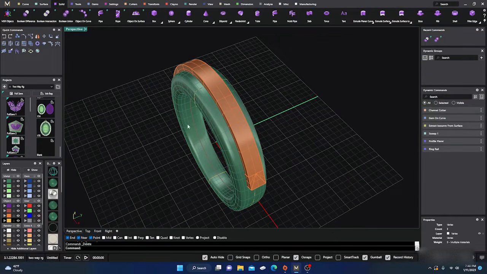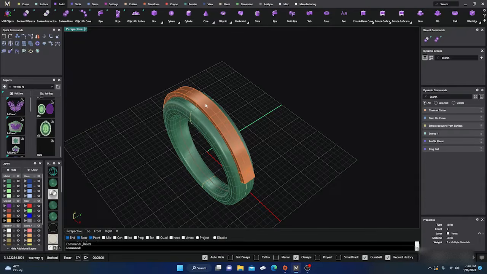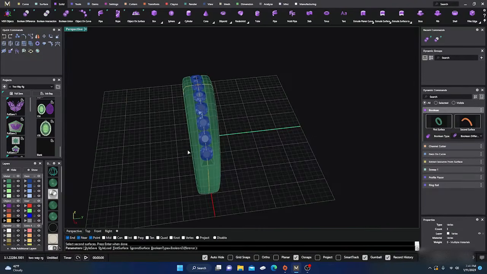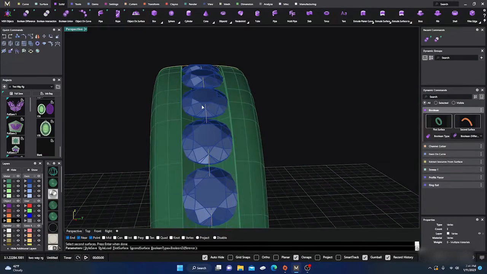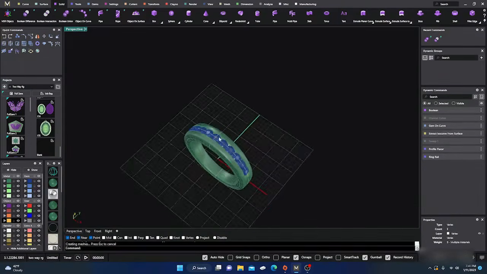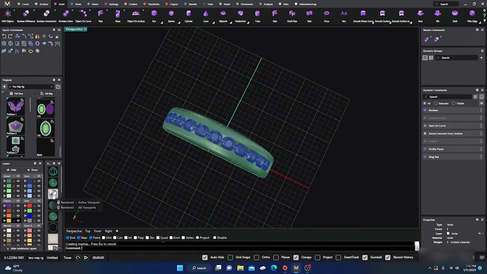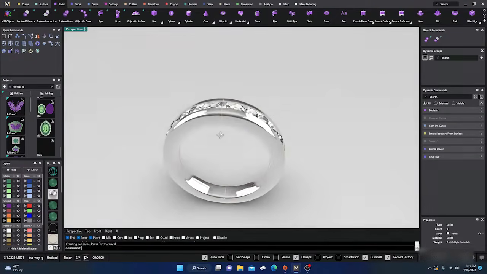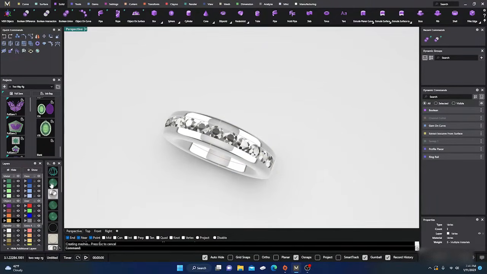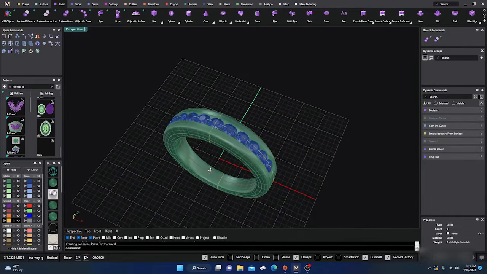So what we want to do is we want to cut away from the green, right? We want the green to be cut, and we want the orange to be the cutter, doing the cutting. So we're going to do Boolean difference. We're going to select our ring as the first surface. We're going to select our cutter as the second surface, and it makes a nice little cut in there for us. And you want to check it out a little bit and hit enter. And now we have a ring with diamonds, right? And if you go to your render viewport, you can kind of see you have a nice little channel band, which you could probably sell thousands of these to a lot of people.